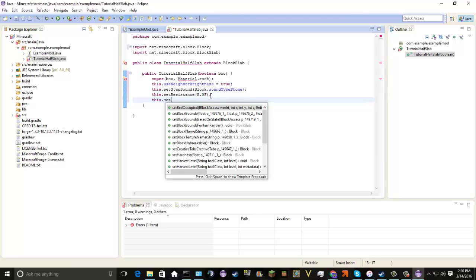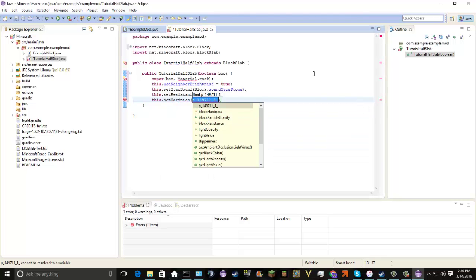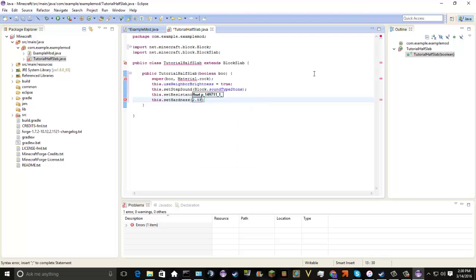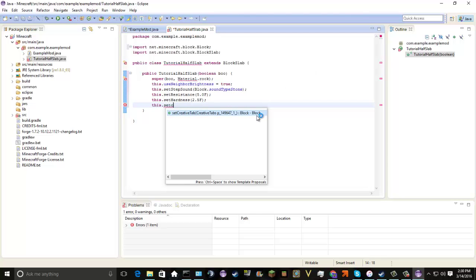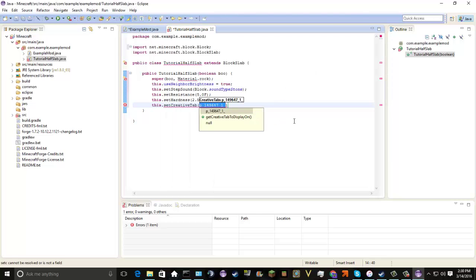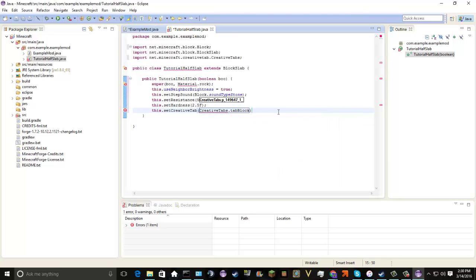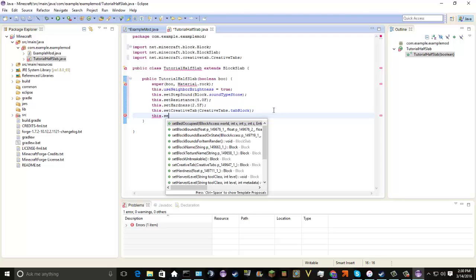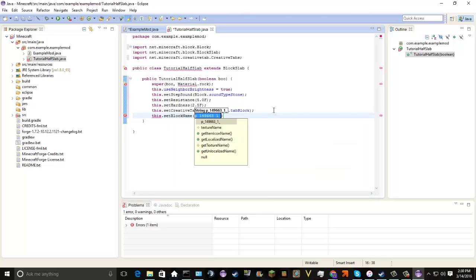This dot set hardness. Let's do 2.5 float because I like having it with the half. This dot set creative tab. Creative tab dot tab block. We don't have our own tab in this, so I'm just going to use tab block. This dot set block name.